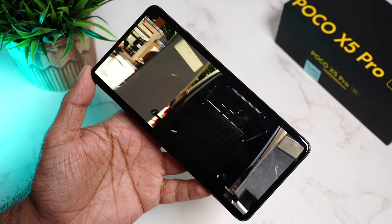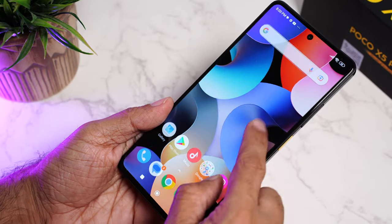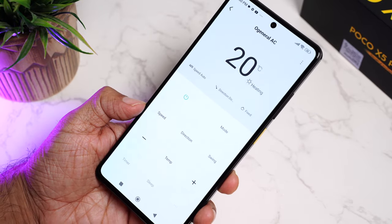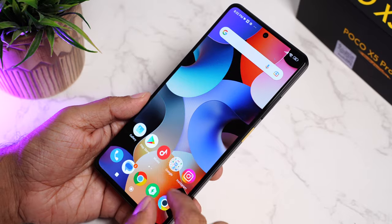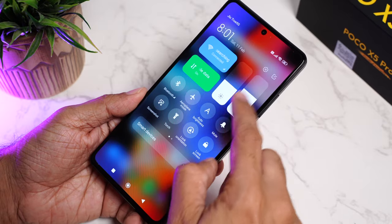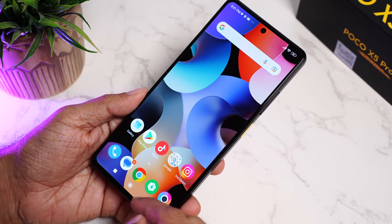Glad to see that the headphone jack is still present, something we don't see very often. You can connect your wired headphones and enjoy lossless audio. This phone also comes with an IR blaster, which is such an underrated piece of hardware — I use the Mi Remote app to control the AC all the time. Now, since we're talking about software, it's running Android 12 with MIUI 14. It's good that we get the latest MIUI version, but Android 13 along with that would have been great. POCO has confirmed 2 OS updates and 3 years of security updates, so that's quite good. Overall, the OS is very well optimized, cleaner than earlier versions, but still has bloatware apps as usual.